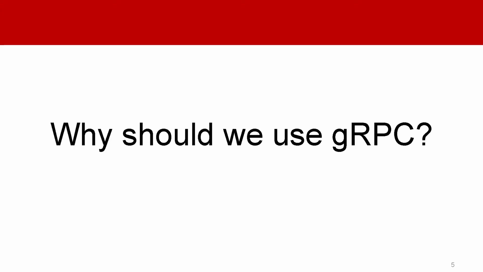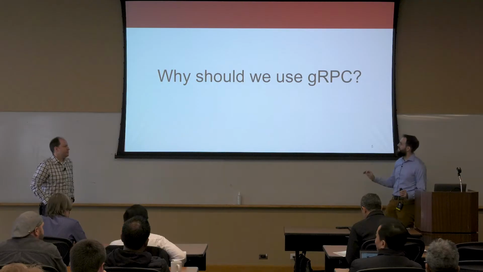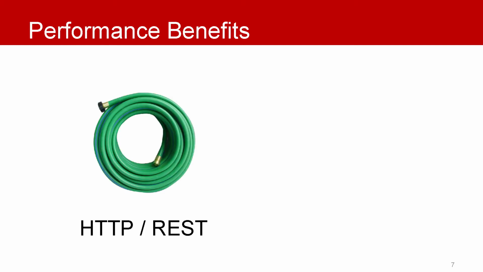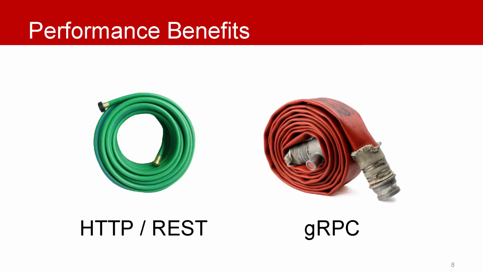Yeah, so that all sounds nice, but we've seen tech like this before. How is this any different? Again, why would I actually want to use this thing? All right, so the main driver is performance. Imagine we're using HTTP and REST. It's like we're playing with a garden hose, right? But we're building these services where we need to move these incredibly large payloads, and milliseconds really matter. So instead of this garden hose, we really want to be playing with a fire hose. Our services need to be drowning in data, and this is what gRPC is designed to deliver us.